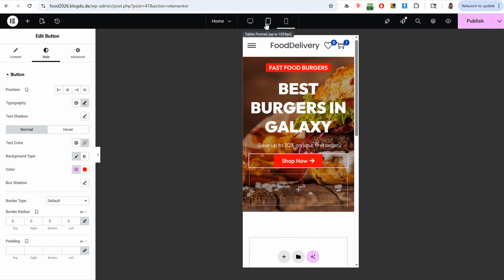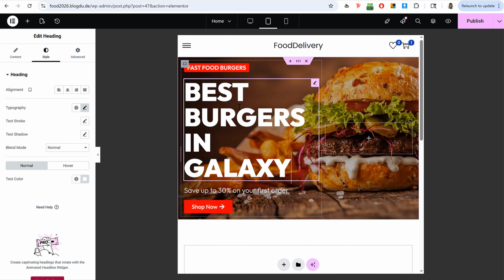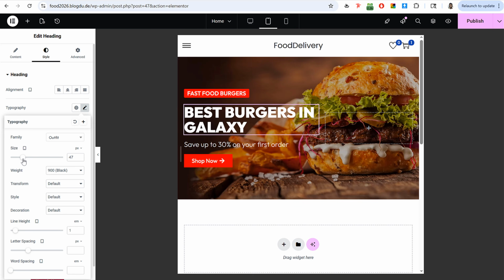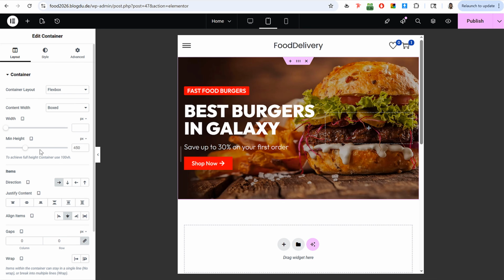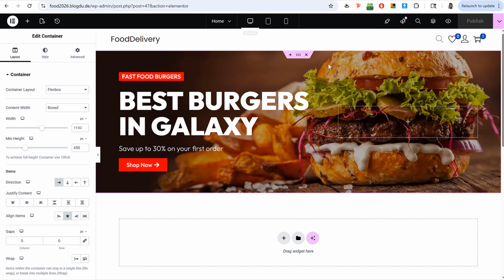Then in a tablet, if you click on tablet, this is how it is looking. Everything is looking good. We just need to change the sizing of this thing. Okay. And also we need to do one thing. For mobile phone, 450 is a little bit bigger. So we can maybe make it 400. Okay. Minimum height of 400. This is how it will look on different devices. So make sure to always make your website mobile and tablet friendly. Whatever things you create, always make sure to see how it looks on different devices.